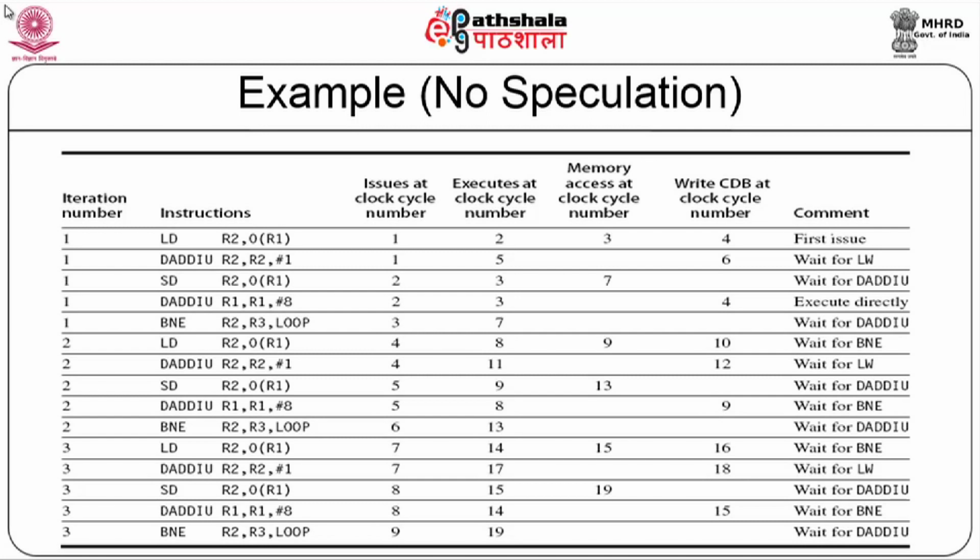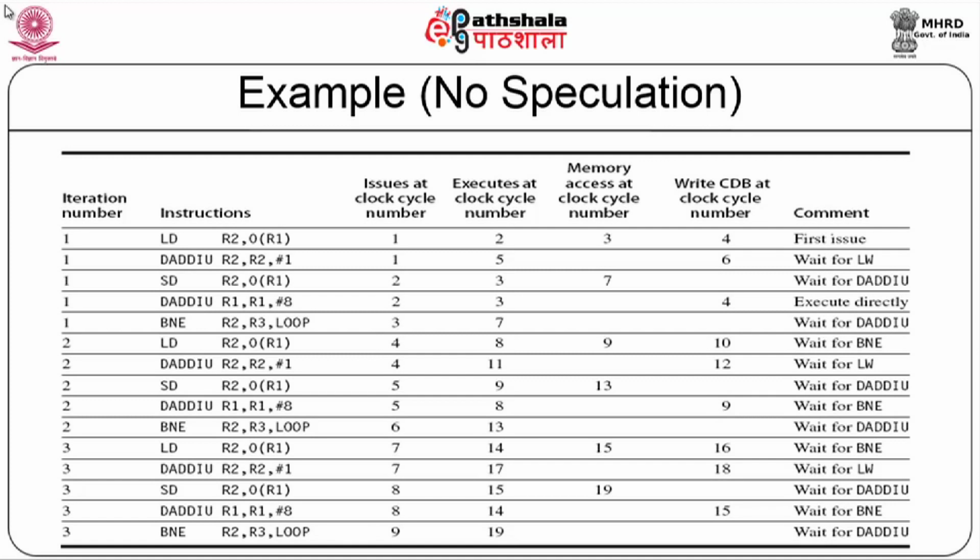If you look at the second clock cycle, again you issue 2 instructions. So your store instruction as well as the DAD-IU instruction are issued in the second clock cycle. The store instruction executes in the 3rd clock cycle, which is the effective address calculation. But memory access obviously can happen only when the operand becomes available, that is, your incrementing instruction is over. So that finishes in the 6th clock cycle. So the store finally completes in the 7th clock cycle. DAD-IU, though it was issued in the 2nd clock cycle, executes in the 3rd clock cycle and writes CDB in the 4th clock cycle. So on and so forth, you can look at the various instructions.